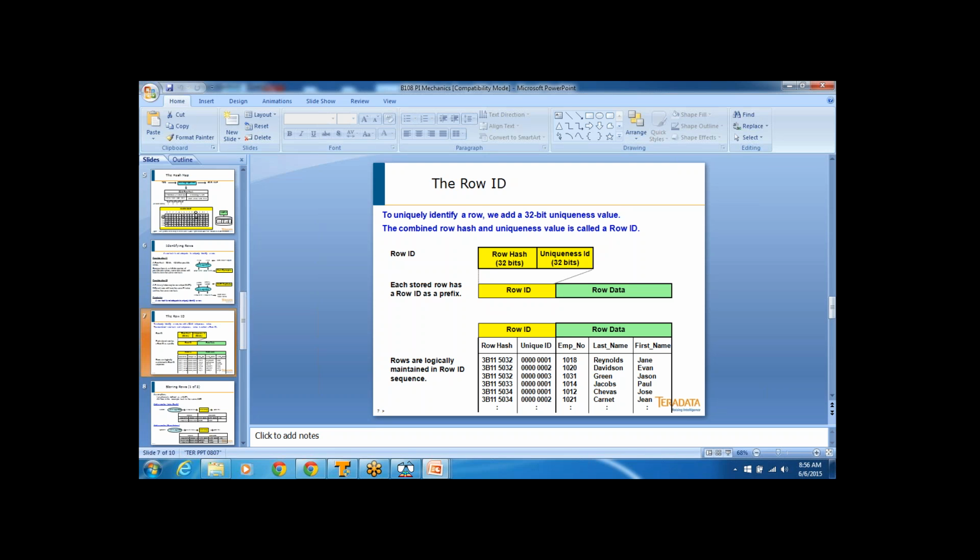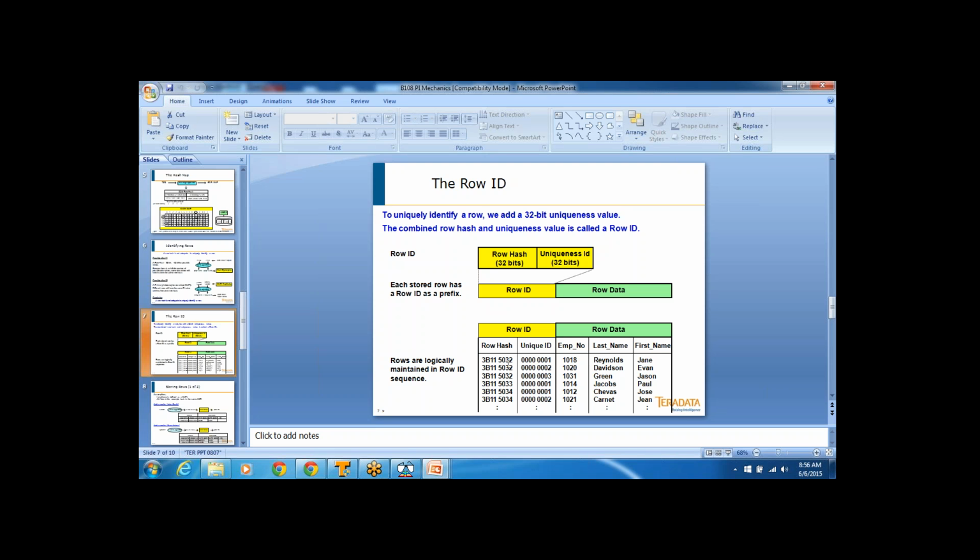So on an AMP, along with the data record, it will also store the row ID of that particular record. When the system identifies a record, it will never check the data, whether it is employee number or last name. It will identify the record based on row ID. How will you be identified in your company?